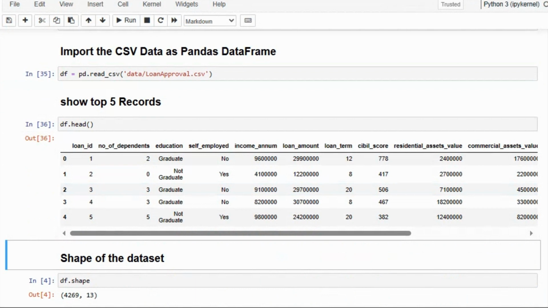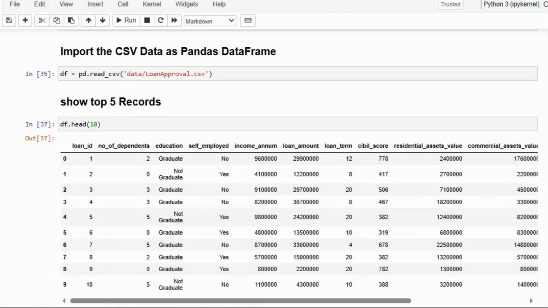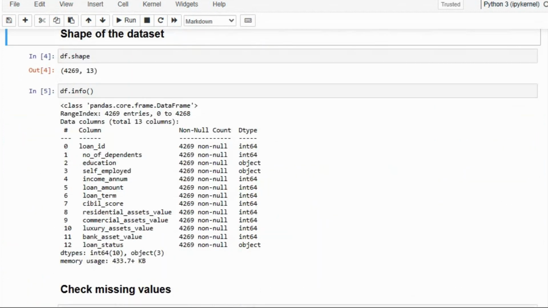These were all pandas functions. I have already made a separate video on the pandas functions which we use in data science and data analysis, so you can go and check it out. The link is present in the description. Here we use the head function to read the top 5 rows of our dataset, and we can read as many rows as we want to access. If I write 10 here, it will print the top 10 rows.